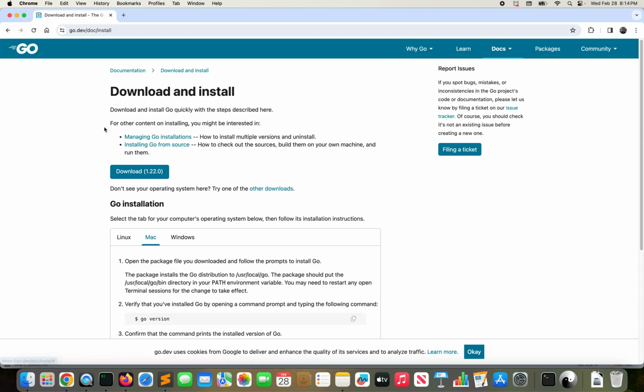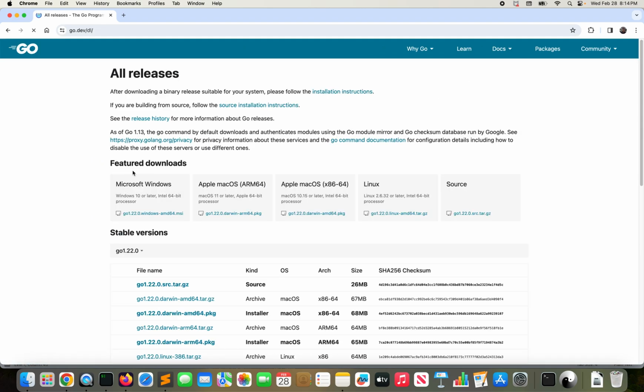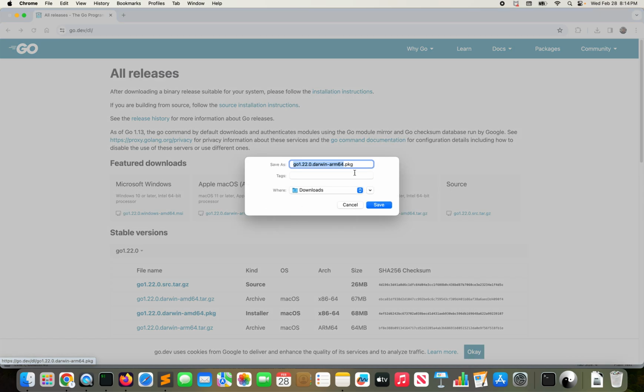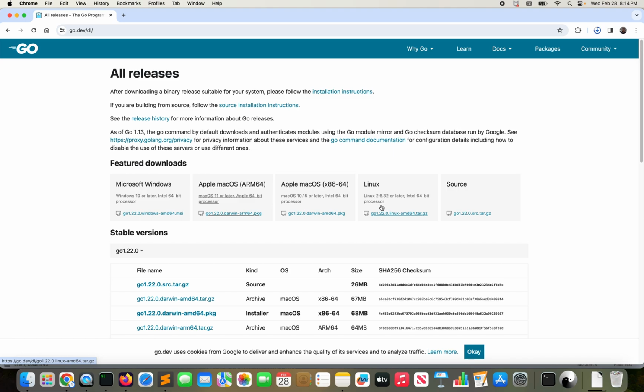We'll see the download and install page, and click on download. We can see which one you need, whether for Microsoft Windows or Apple. We want the one for Apple, but based on your computer configuration you can choose. I have already installed it, but I'm just showing you. Click here and it downloads.